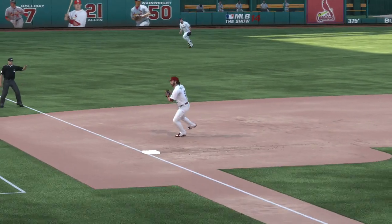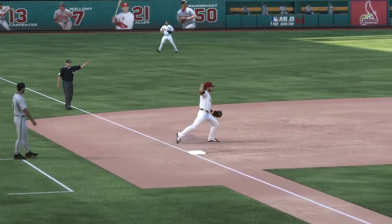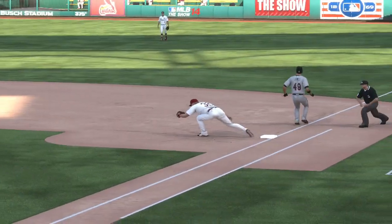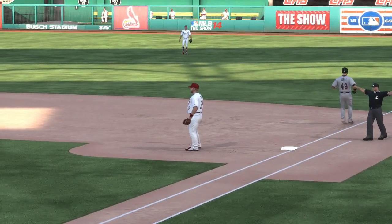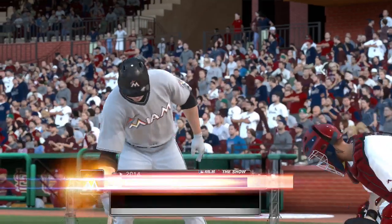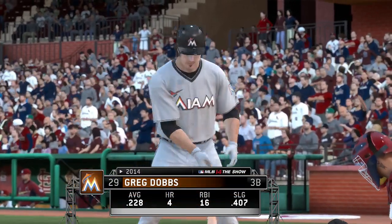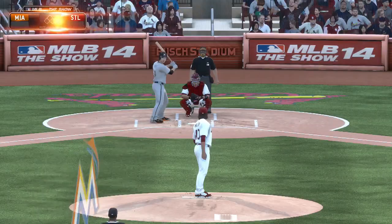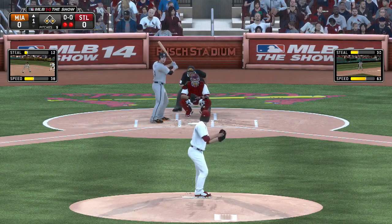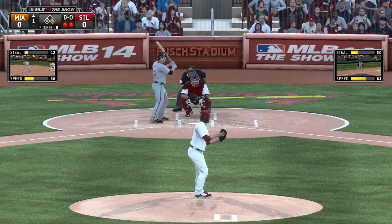And here's why you always go in hard at second base. This could be a very easy double play ball, but you see the aggressive slide here. That really impacts the throw to first, and they wind up getting just 1 on that play. Excellent aggressive base running. Greg Dobbs will get his first opportunity here, and that average is certainly not where he wants it, down in the .220s to begin the ball game.